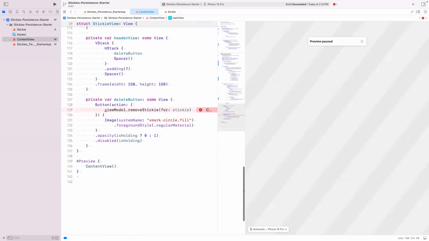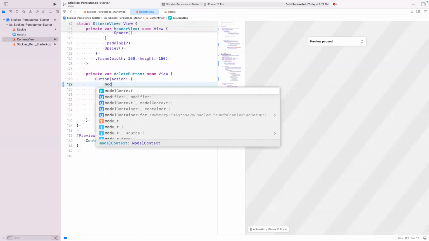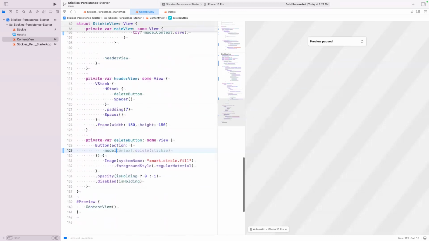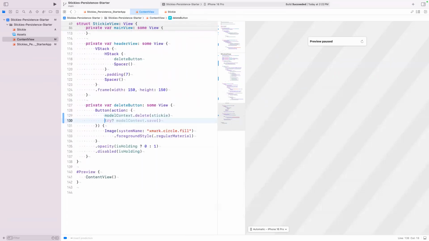All right, let's keep scrolling down. We have our remove sticky. And again, this is sort of the same. No, it's not the same logic. Here in our sticky view, we have our sticky being passed in, and we're saying we want to delete that sticky. So we do model context.delete sticky, and then we're going to save it.